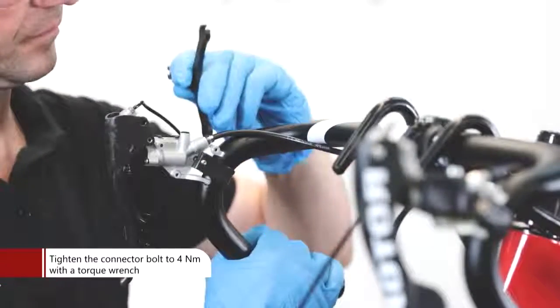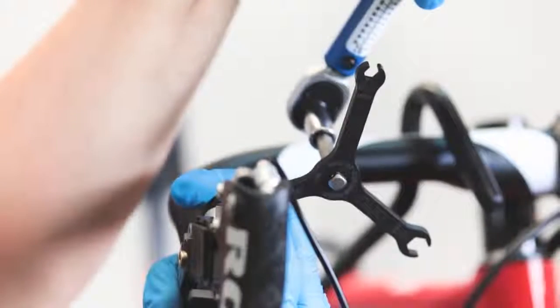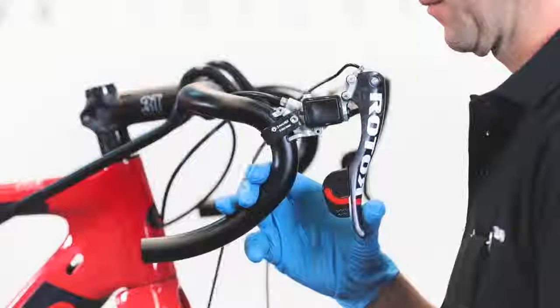Tighten the connector bolt to 4 Nm using a torque wrench. Make sure the hose connection is well seated in the shifter chassis. Check the lever to detect if there is air inside the system.